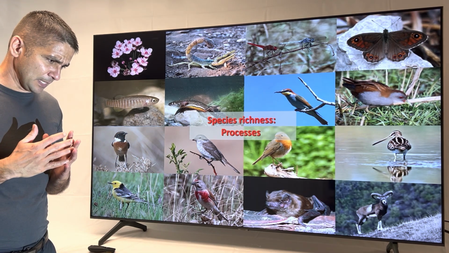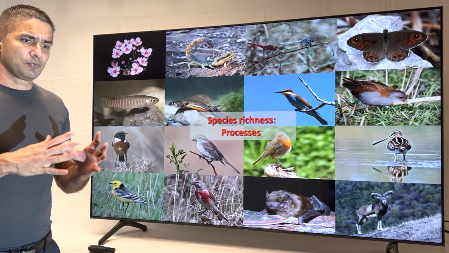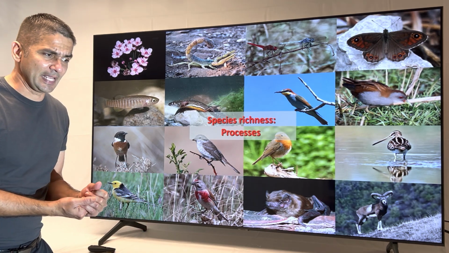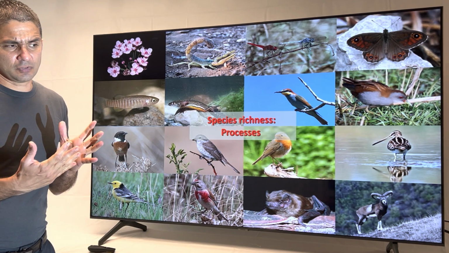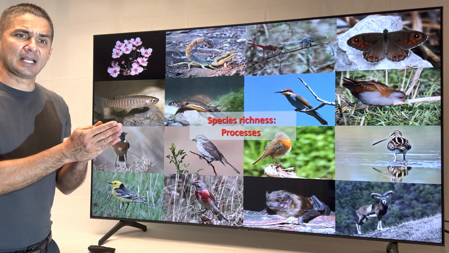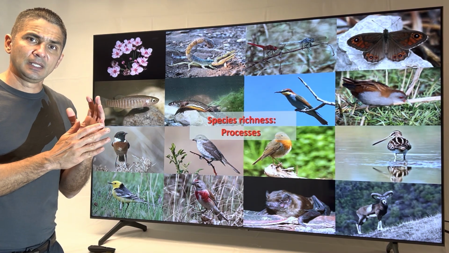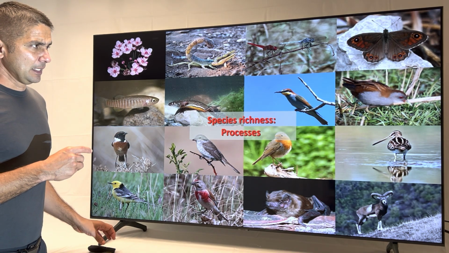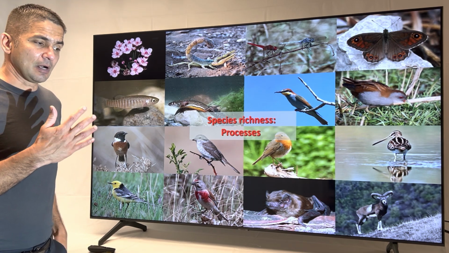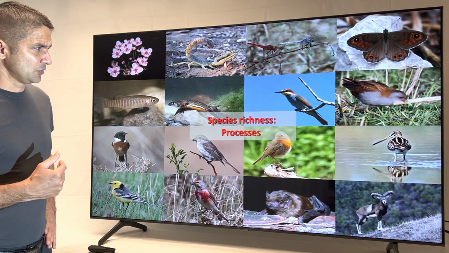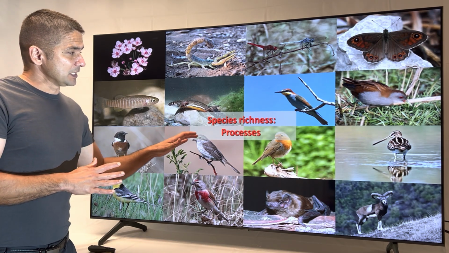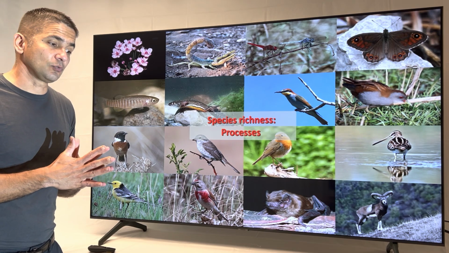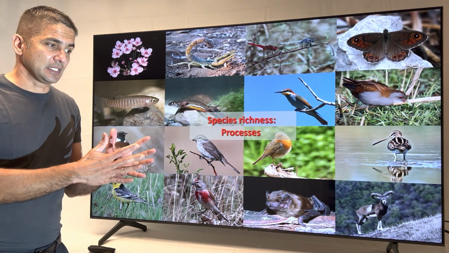In the last class, we looked at how those patterns look from the global scale, thinking that there could be 8.7 million species, but only 1.5 million had a name, to where those species are in the world. Most of the evidence points to the fact that most of the species are likely found in the tropics, although the pattern is general, not universal, meaning that there are some exceptions. And there are still limitations in the data on how those global patterns are built, and we described those limitations in the last class. Today, we're moving to explaining those processes. Again, if we assume that everything is correct, what are the processes that have been suggested to explain why most of the species are in certain places?